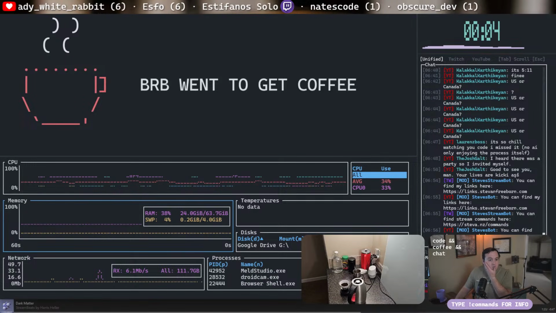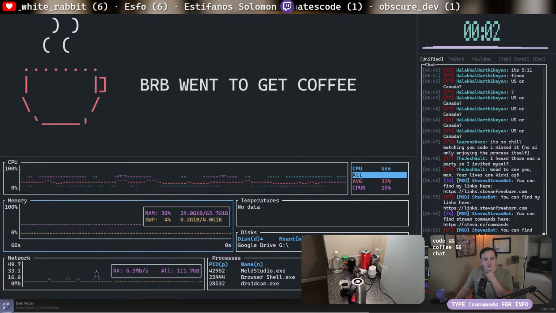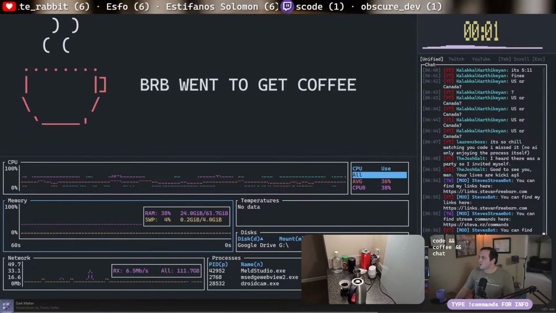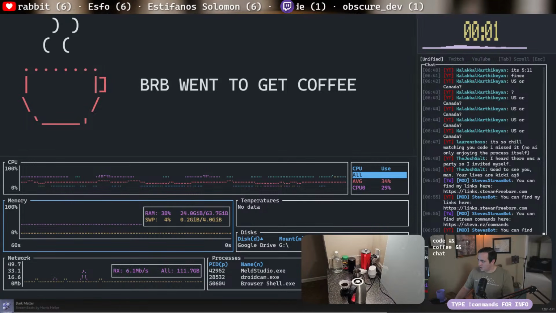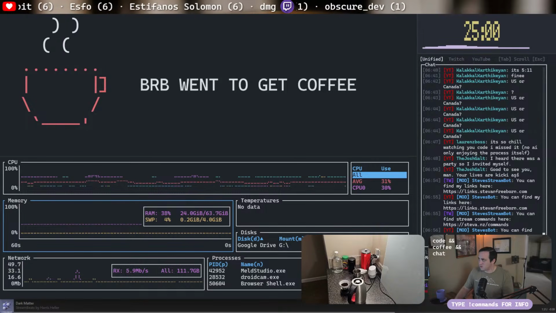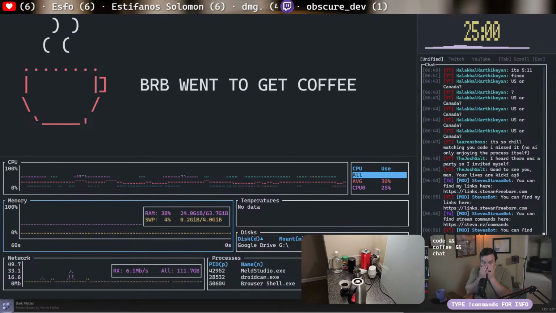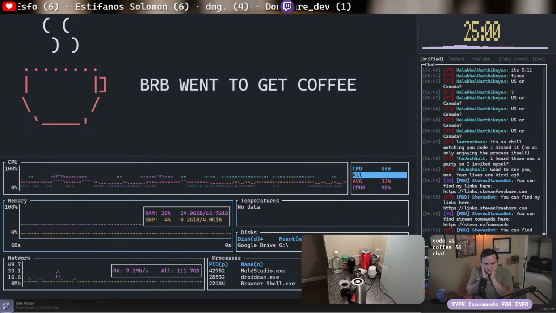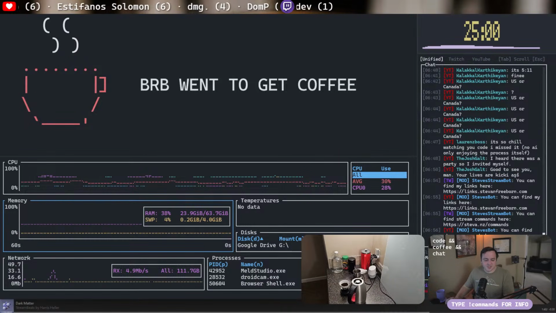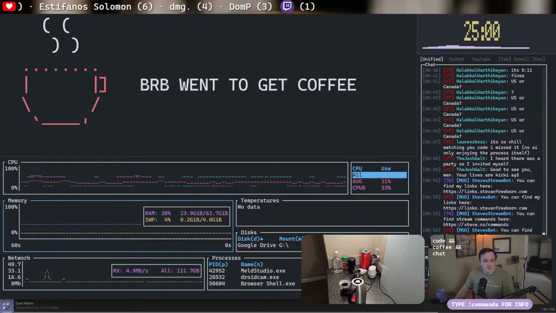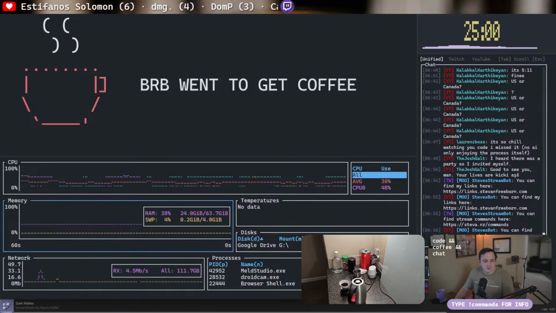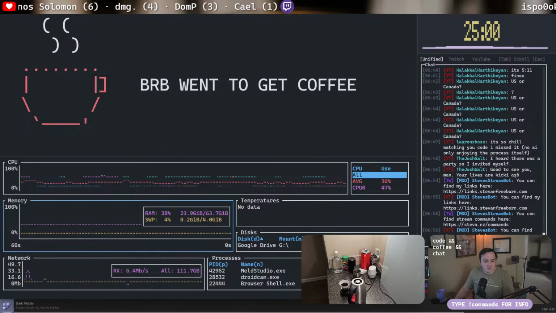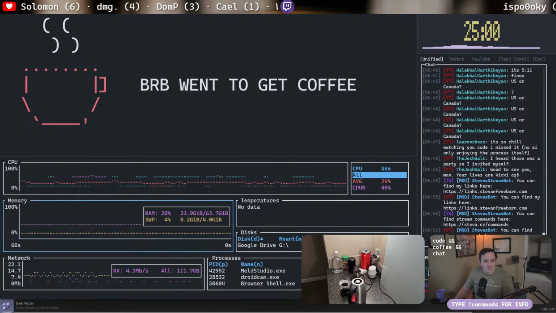All right, we have 3 command handlers. They all share this code. Create logged in middleware.